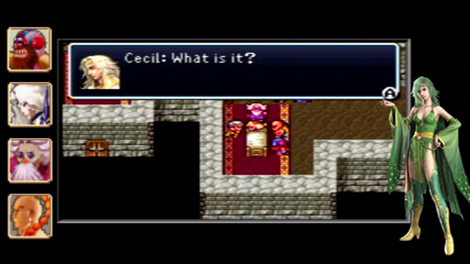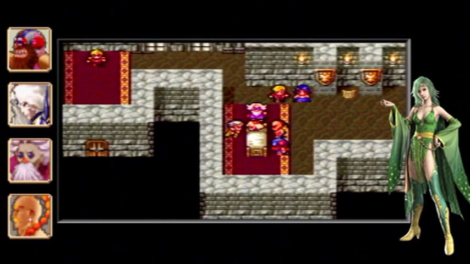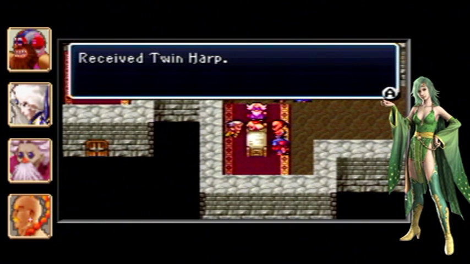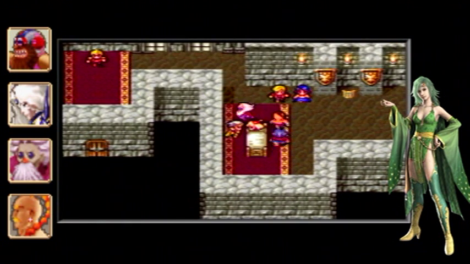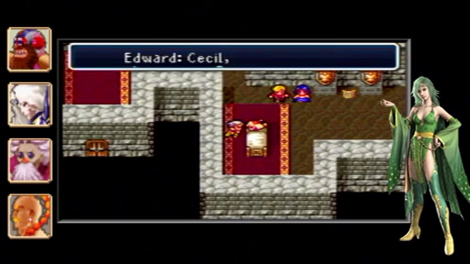Cecil, you must take this. What is it? This is the only way I can be helping you. Twin harp. What are we gonna do with a harp, man? Come on. Cecil, please save Rosa.